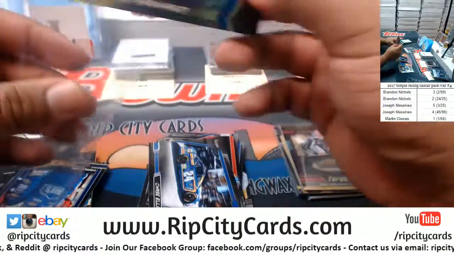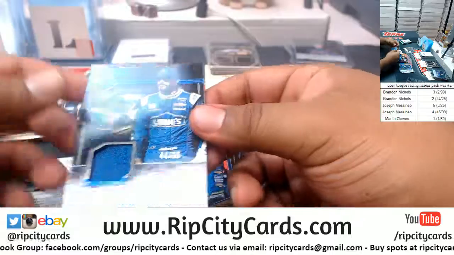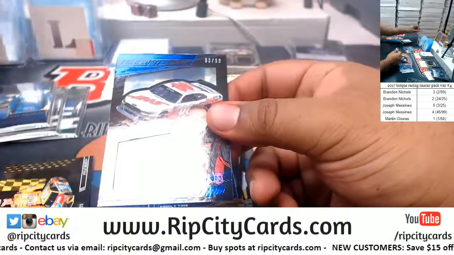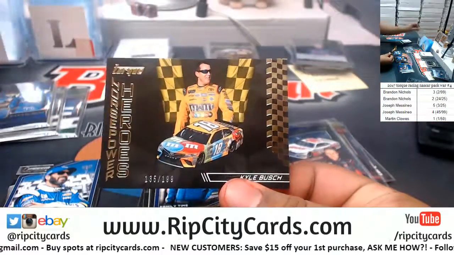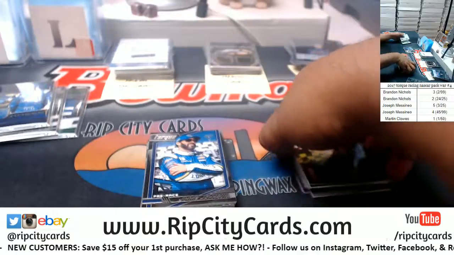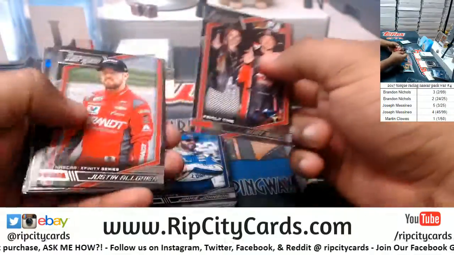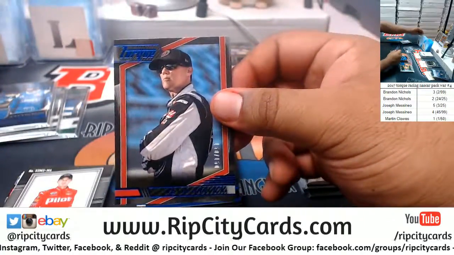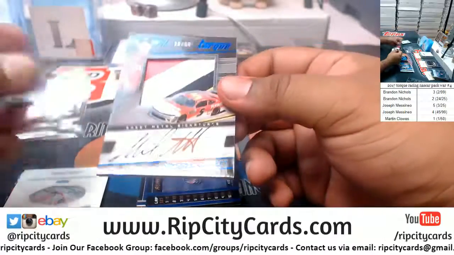/99, Jeffrey Earnhardt. Sean, are you in here? Jimmy Johnson, relic /99. We have Cole Custer /99, Clear Vision. /199, Kyle Busch. Kevin Harvick /150. Man, patch autos galore for this dude.